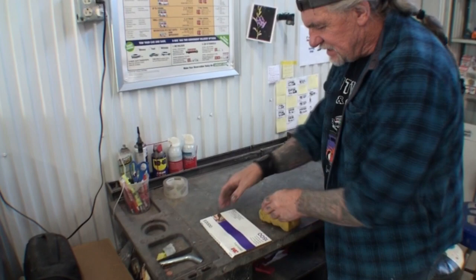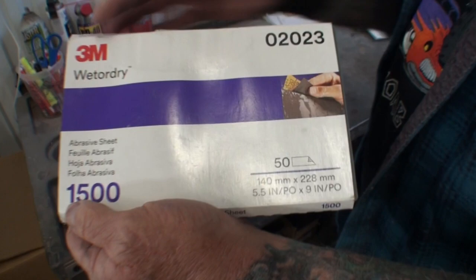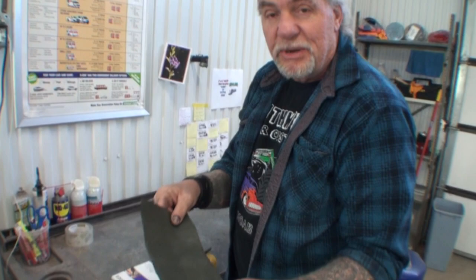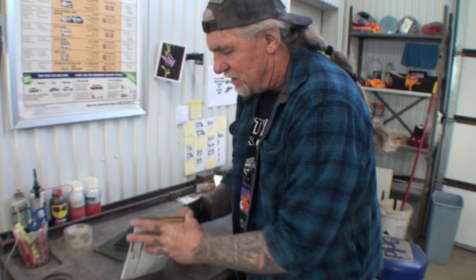So basically what we got here is we got some 1500. All right, we're using 3M, of course. That's what all I use when it comes to sandpaper. And you can see this has been used. So we're not, you know, skimping around here. This is a used piece. And then I got my block, my nice firm block, black on one side, gray on the other. And then, of course, the sponge with some water.